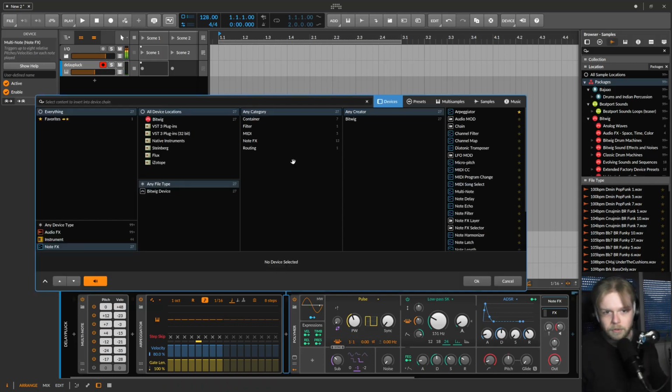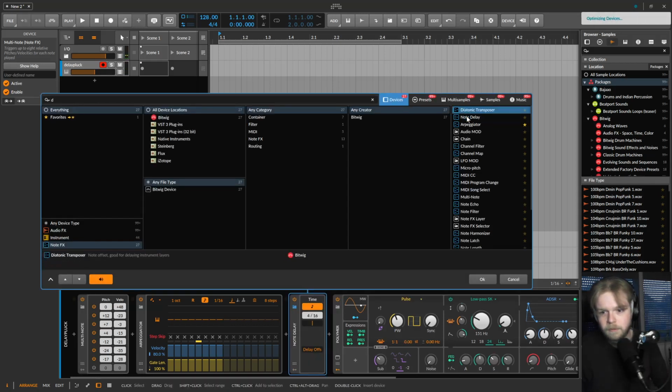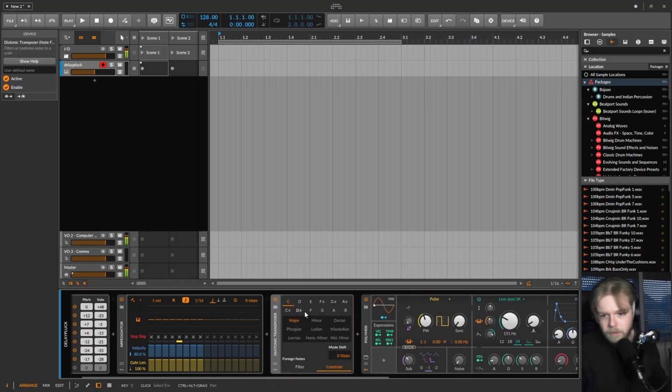And then you go diatonic transposer. And you've got your instant perfect chords system. Like it's that fast. And then you can just draw in some notes and easy. So now all these notes are being generated, arpeggiated, and then filtered. The diatonic transposer makes it snap to a certain scale. And now basically, if you set it to the right scale, any key you press is gonna sound perfect. So yeah, it's really quick in that way, and I love it.